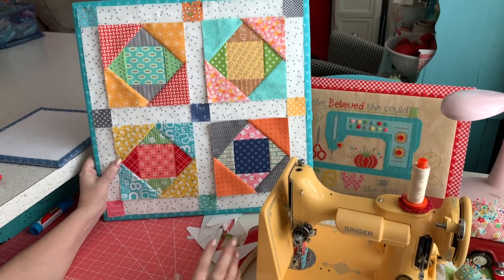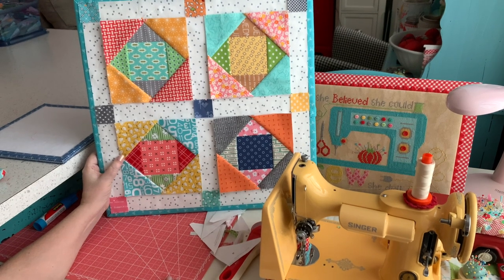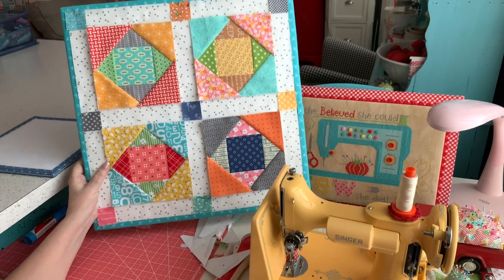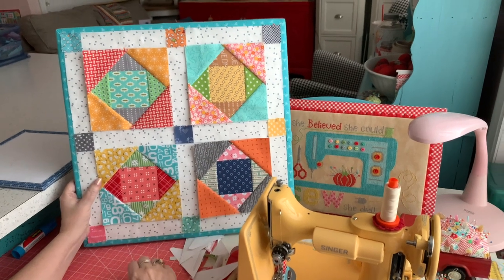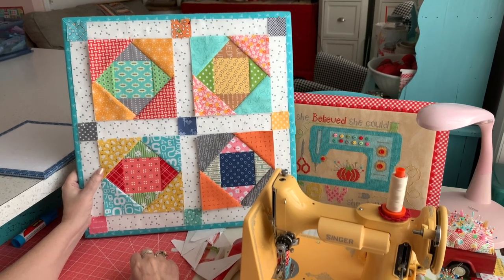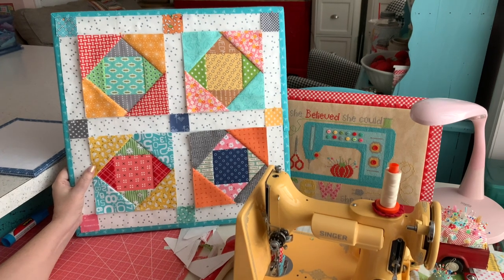And it was just fun knowing that I could take these economy block papers and just pick which size was going to work the best and go for it. And using some of these fabrics from my stash that I've had for so long, and some of them are brand new, it's just really fun. And it's kind of just like opening a present every time you pick up a scrap from your basket, maybe that's been there from 5 years ago or something, and you're like, I remember this.